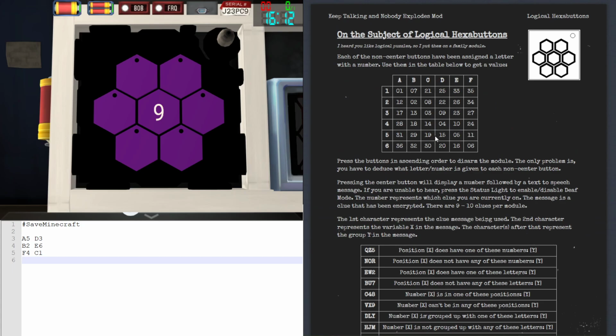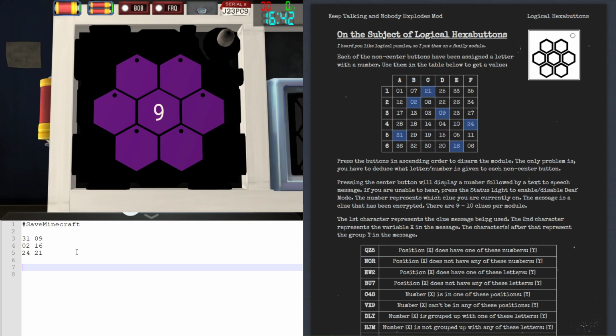And now we just convert these into values, such as Alpha 5 turns into 31, Delta 3 turns into 9, Bravo 2 turns into just 2, Echo 6 turns into 16, Foxtrot 4 turns into 24, and finally Charlie 1 is 21.